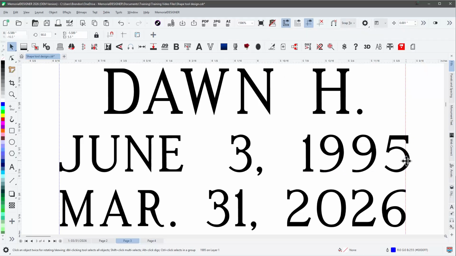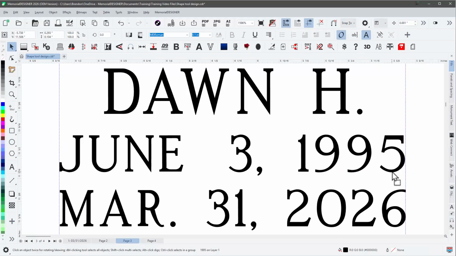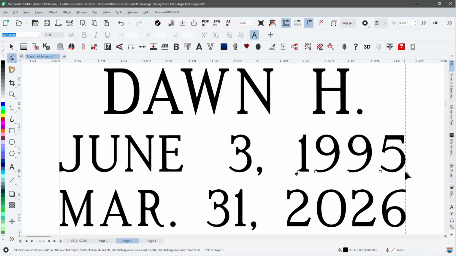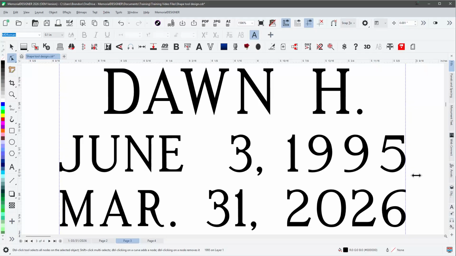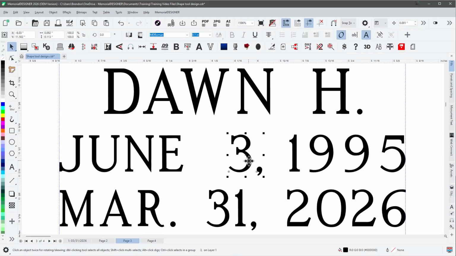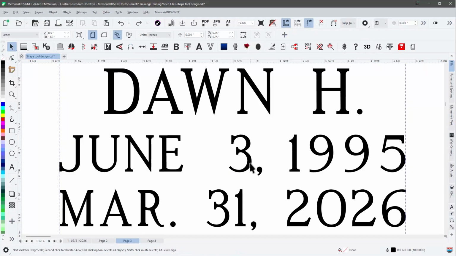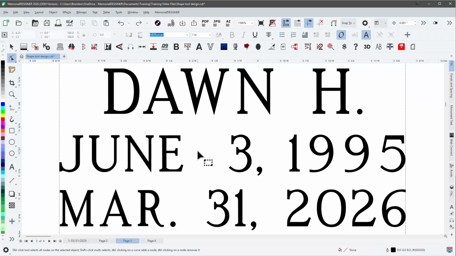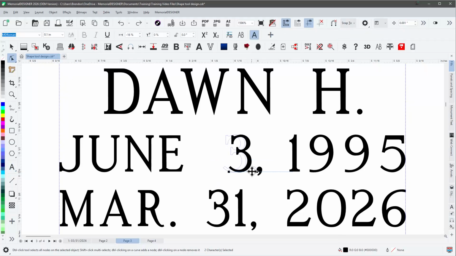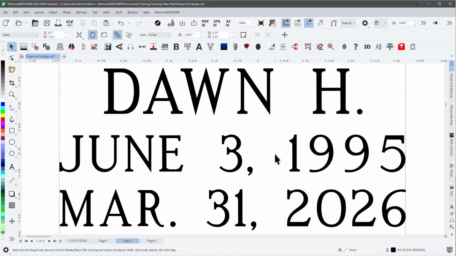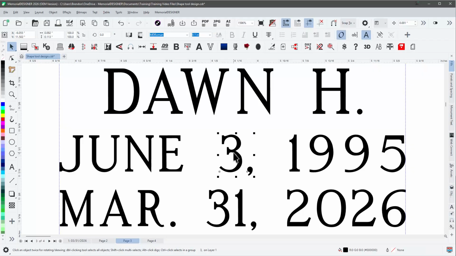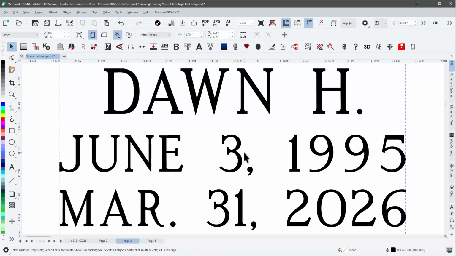And so then I could change this to Right Justified and get it back to my guideline. And then grab my Shape tool. And now as I kern, it's just going to kern just this year, and it's going to stretch it to the left. Now I could use my Pick tool to move this 3, or I could also use my Shape tool. Let me grab it here. And then select the nodes and click and hold down Control and just drag it over and align that with the 31st. Either way, you can keep things together, you can break them apart, kern them all together, or individually as you see fit.